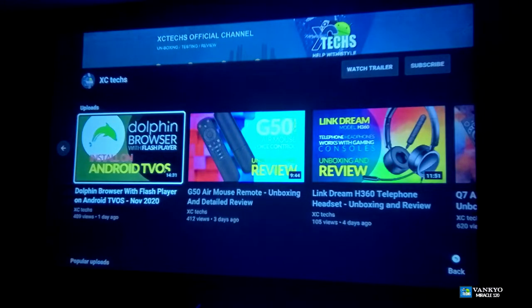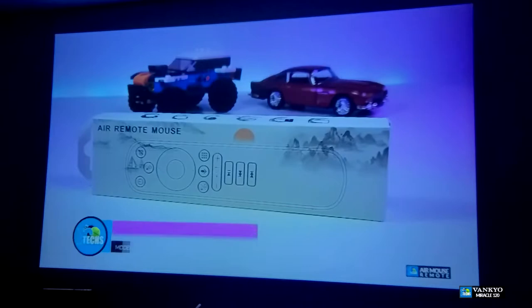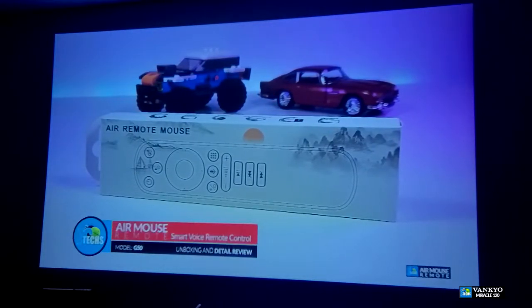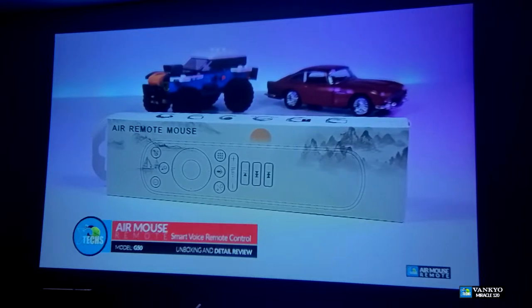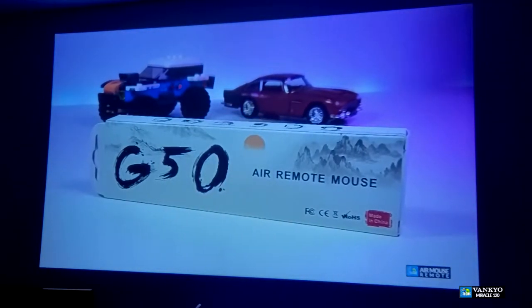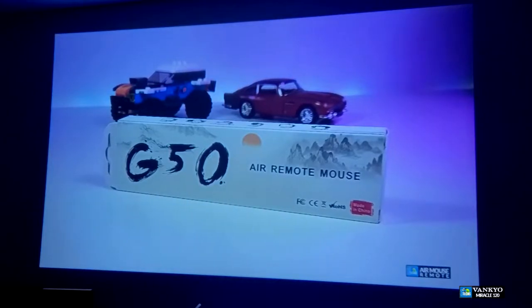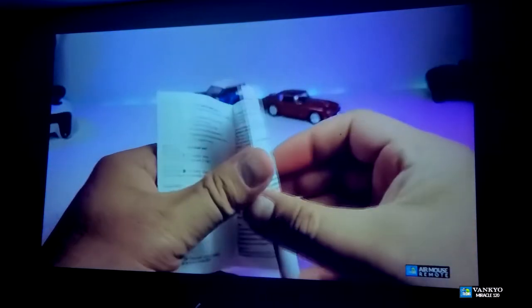Once you turn it on for the very first time, you should see the screen. Since I'm playing so much, it's a little bit pixel-ish. I will show you exactly how much pixel you'll get if you sit really close to it. But once you start playing your videos, it's really good — it's going to be nice and clean. I have to mention that this is in a total pitch dark room with nothing around it to shine light. If you want to play this in a daylight room or if you have ambient light, I will show you exactly how it looks when you turn on the light.